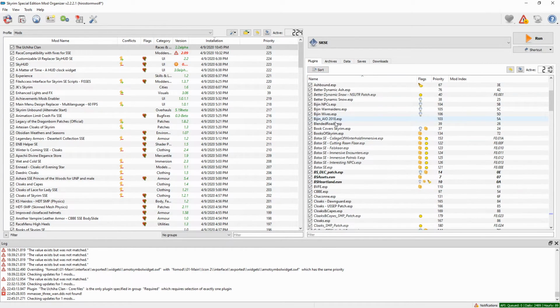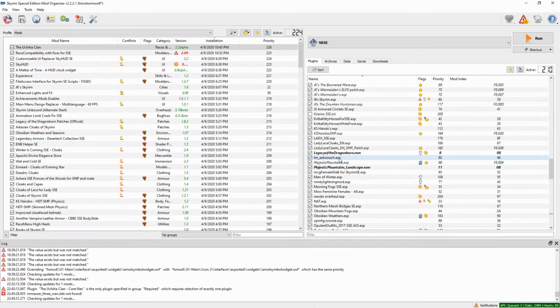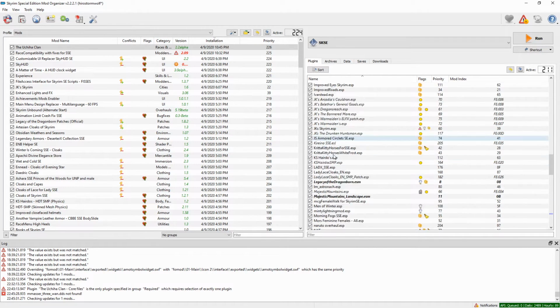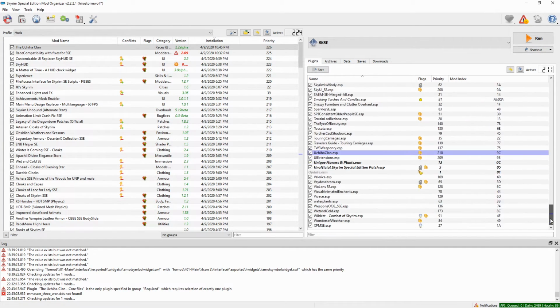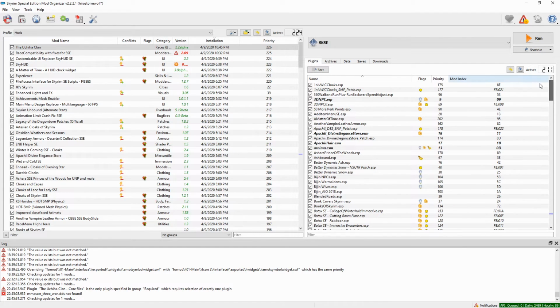It's a little weird and finicky, but make sure you have everything checked on the mods that you're going to be using. If you don't want to go through every single one, you can go ahead and right click and enable all, and this will enable all of your plugins. You can also use LOOT to sort through your mod list. I'm not going to do so because it's not really too important as of right now for me. So what I'm going to do is launch the game, and I'm going to show you 2 ways to know if you've installed the mod correctly.